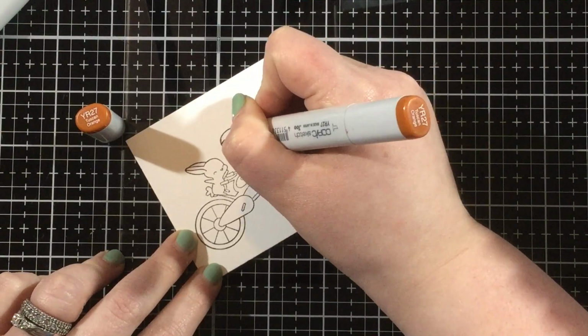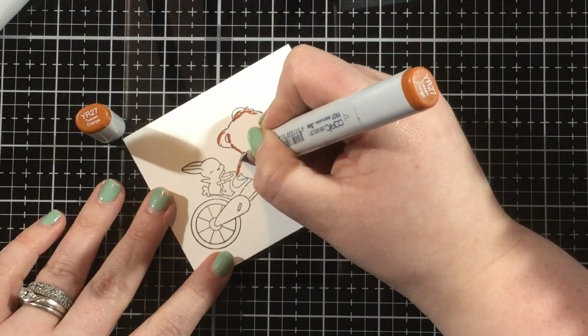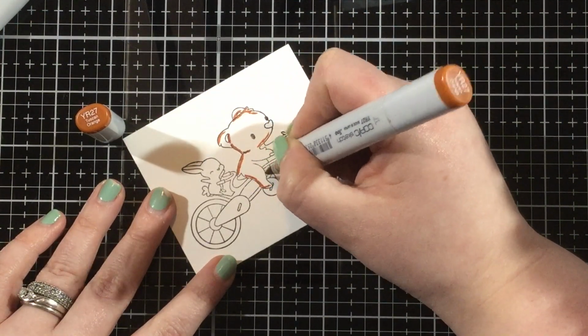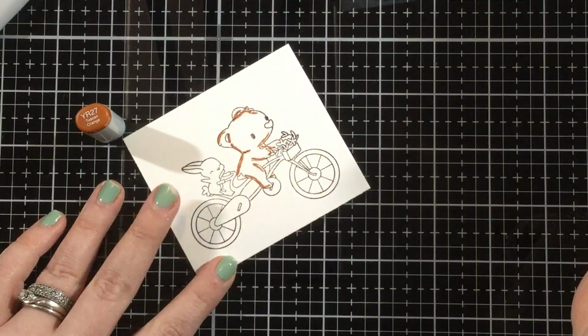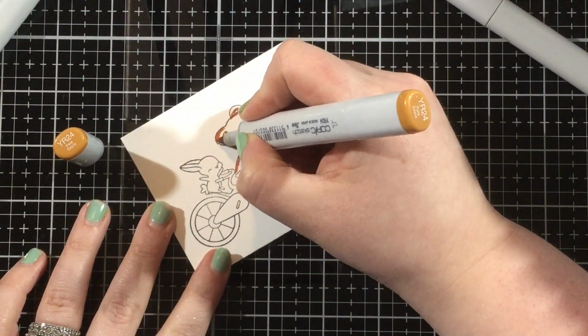So my bear, I'm going to make him a honey brown color. So I'm using my YR colors of markers. But I encourage you to use whatever you have to color these little critters. If you have pencils, watercolors, another brand of marker, anything will work to add some color. And you can make these little critters any color you want.